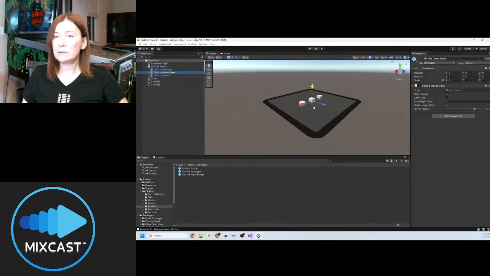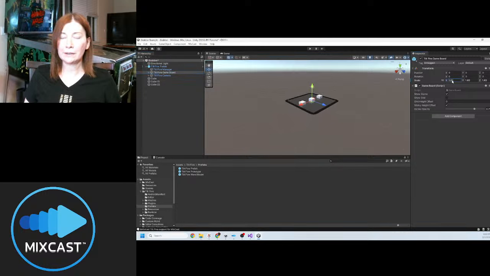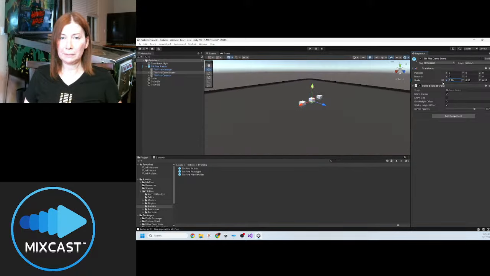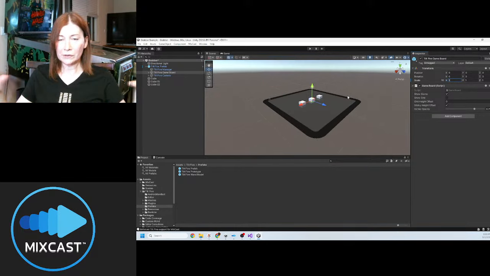Let me show you a few things you can do with the game board. It's really cool. So right now we have these kind of medium size cubes on here. We can go to the inspector and just scale the game board. Now you'll have some pretty big cubes that would show up, or itty bitty ones. So just by scaling the game board, you can scale it to fit your scene or the assets in your scene, so you don't have to mess with scaling the actual assets themselves. You just do that with the game board.